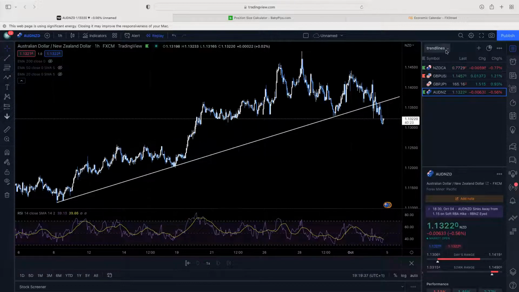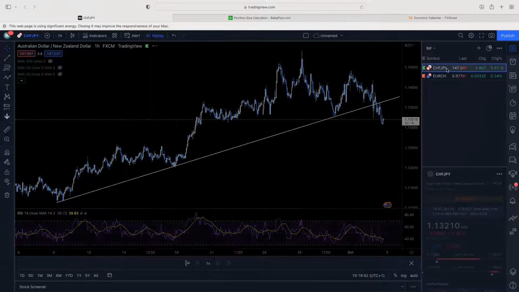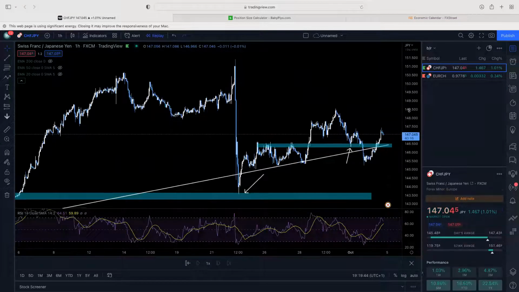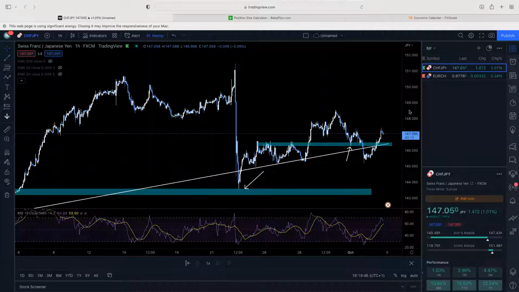And finally, what we're going to look at now is break and retest of support zones. So when it comes to support and resistance, these are the only analysis techniques that stay true no matter what currency pair you're on, no matter what time frame you're on. They will always hold weight. Okay, there's not usually a currency pair that tends to break through these more or less. They usually are pretty true to what they are. Okay, they're a floor, they're a ceiling, and it stays true no matter what currency pair you're on.